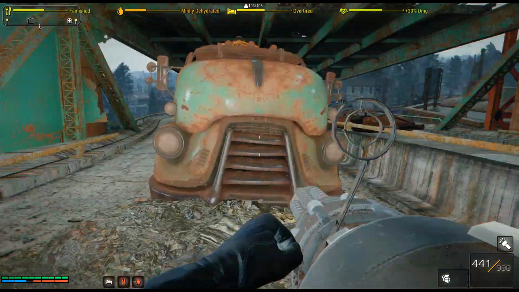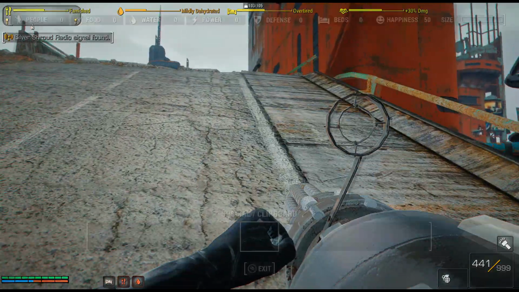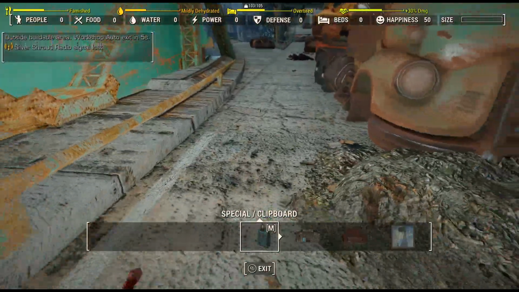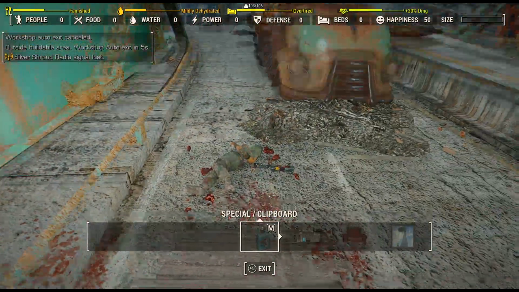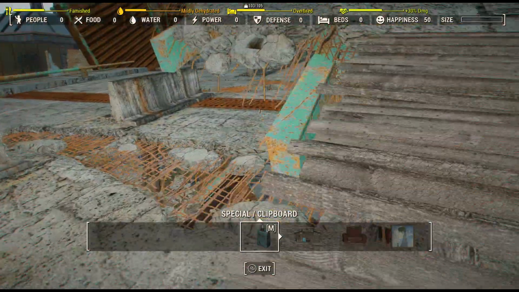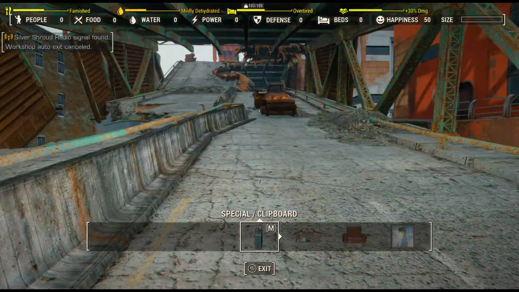Am I out of the build? Okay, so the building range comes down to about right here, to where this ramp is at. But it's nice because you can still build all in here.